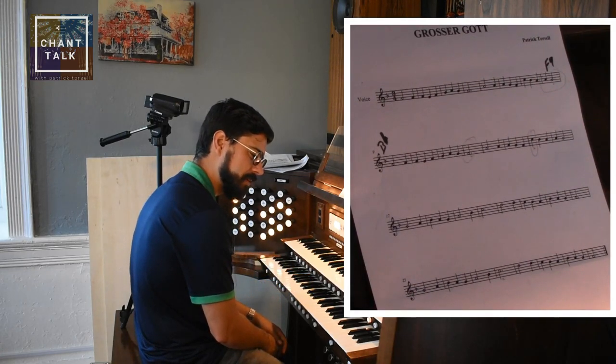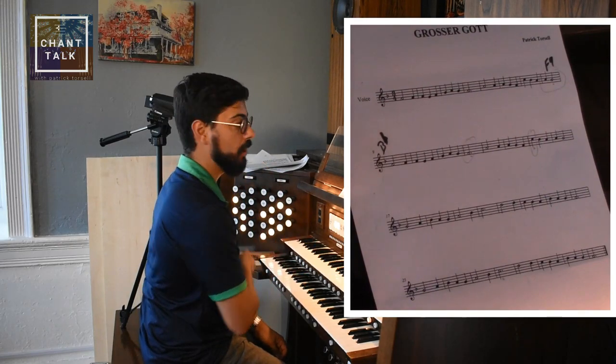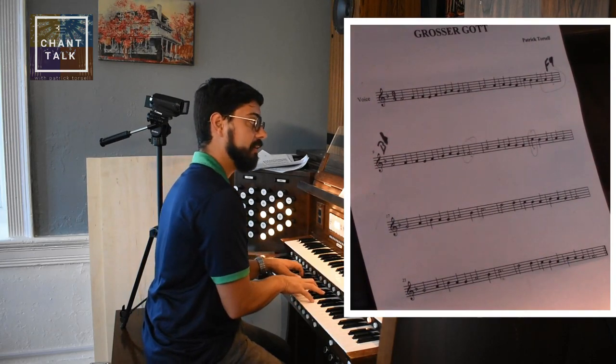Wow, that E flat seems to come out of nowhere. So I thought, oh, what if I used a C minor instead of C major? Because C minor has the E flat in it. So a C minor 7 there.